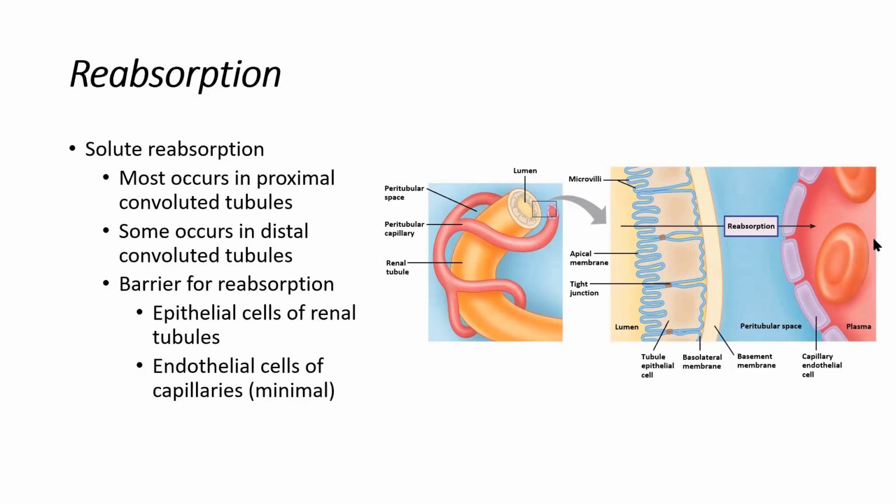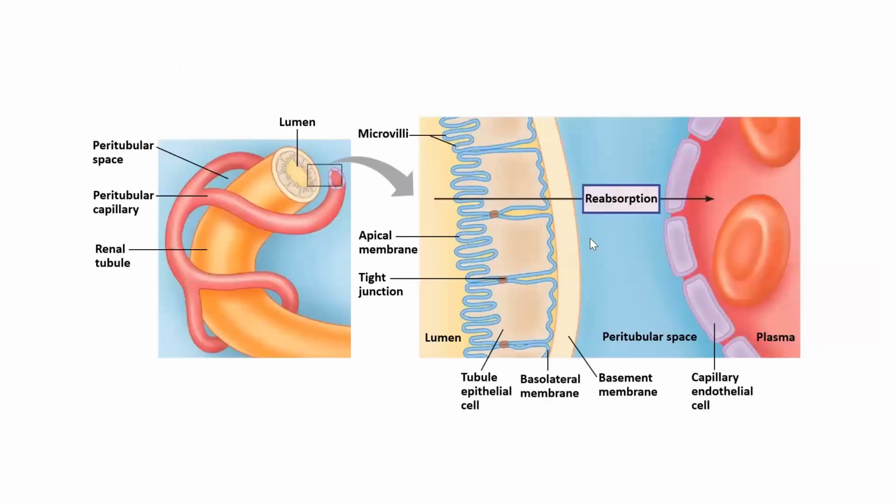Thinking about this relationship that we've established before, the tubular structures are closely intertwined with these peritubular capillaries, and that facilitates the reabsorption of the important things that we need from the lumen of the tubule back into the vessel, back into the peritubular capillary.